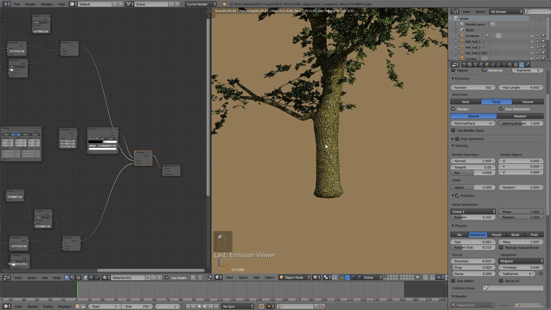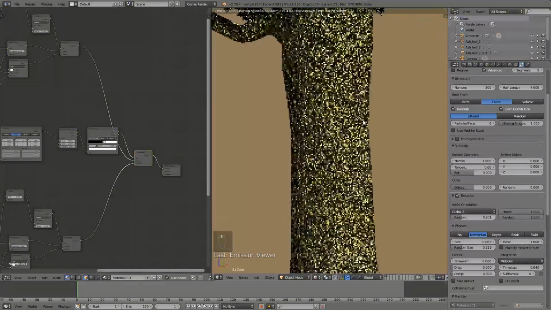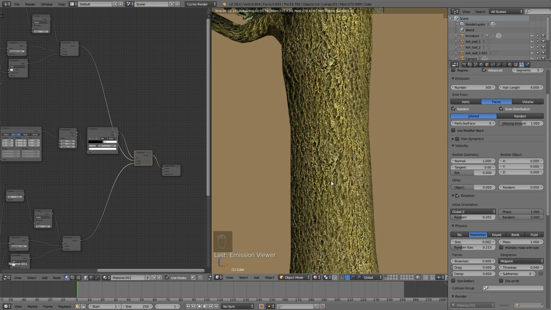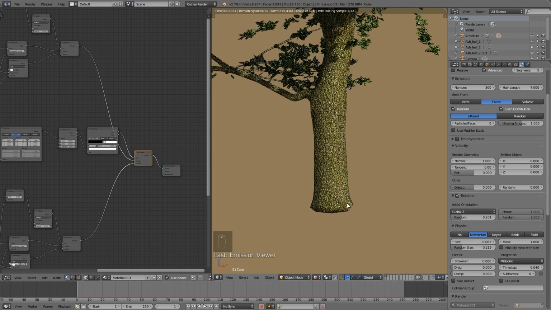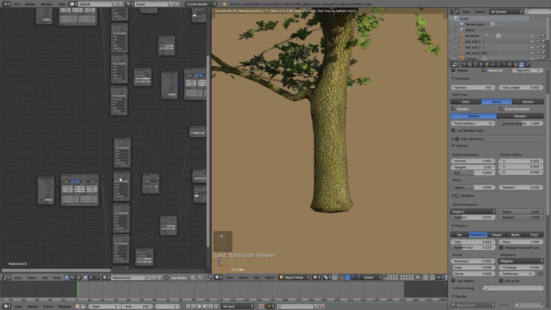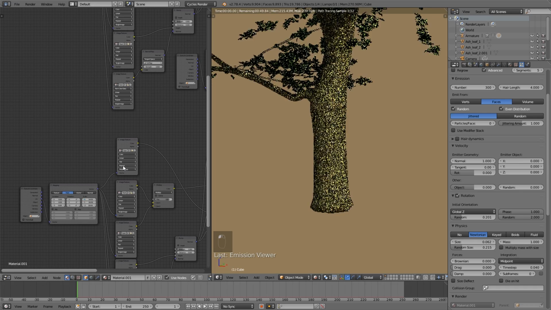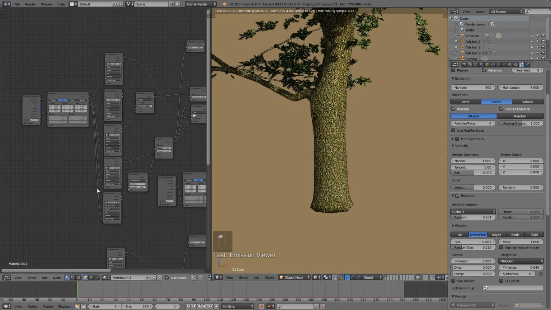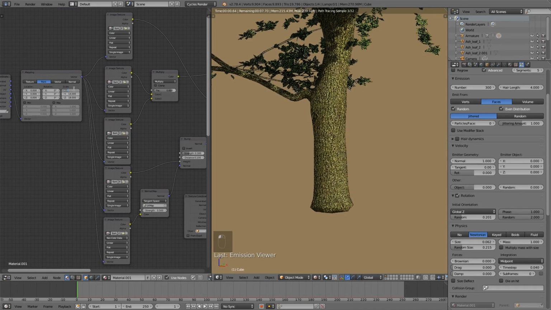So if we go to that now and zoom in here, you can see that we have both textures kind of mapped together to give it that ultra realistic look. So that is pretty good, guys. I still think that this texture might be a little bit too many times repeated, so I can just change that down there.